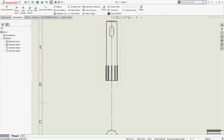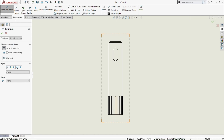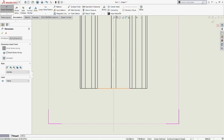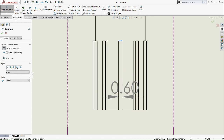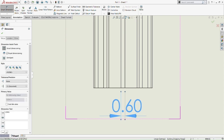Okay, so now we do the dimensions on the top view first. So we do smart dimension. So we're going to pick this part here. So put 0.6 millimeter. So we're going to place it in the middle there, so it can be viewed correctly. Okay, 0.6.